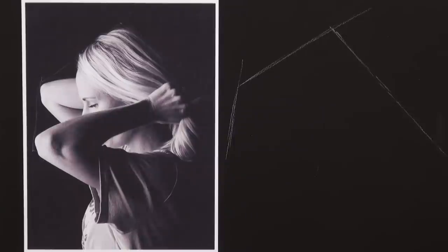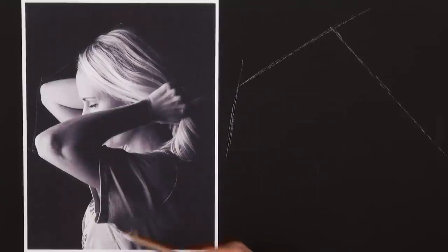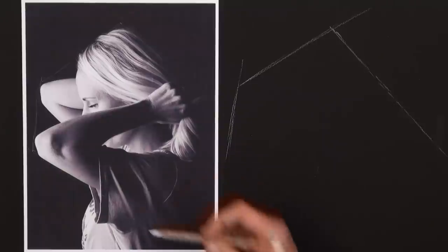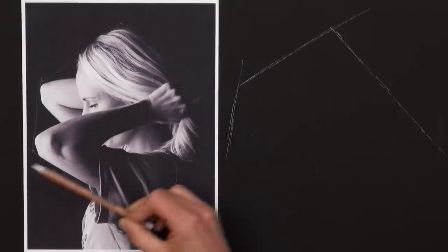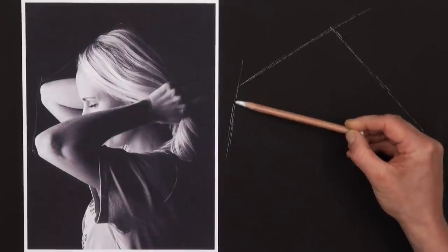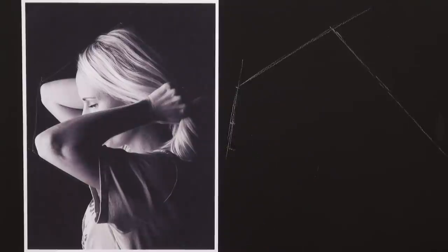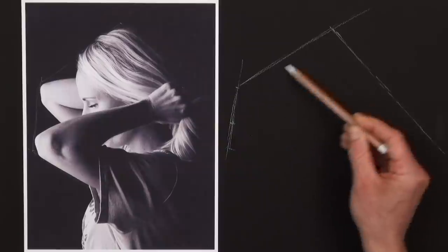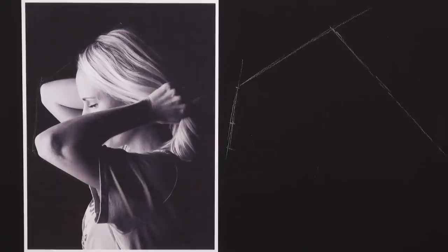The next line is really important because it's this one that determines your proportions — you're committing to proportions. I'm going to put in the angle for the arm, taking it all the way through to the bottom of the picture plane. This is critical because as soon as I lay this angle down, it dictates the length of the previous line. If I place the angle here, this line is this long; put it there and it's a different length. So this line has to be proportional to the other — they must relate correctly to one another.